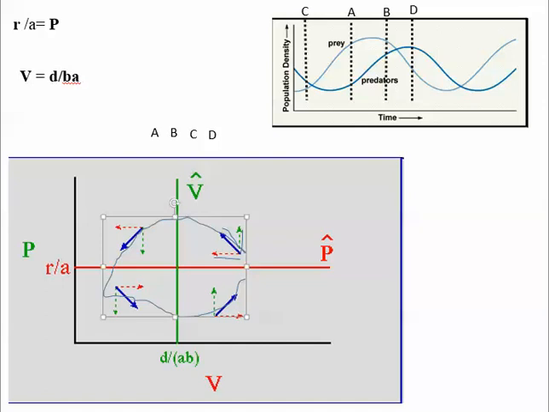So in the upper right-hand corner quadrant of this graph, we have high populations of both predators and prey. In the lower left, we have low densities of predators and prey. On the upper left, we have high densities of predators, low densities of prey, resulting in the declining populations of both sets of organisms. And down the lower right, we have low densities of predators but high densities of prey, again resulting in the increase in both sets of those kinds of populations.